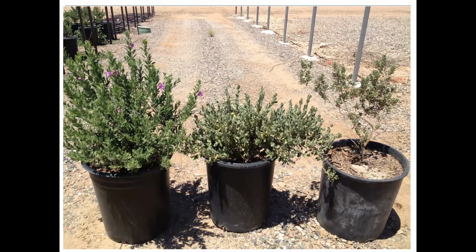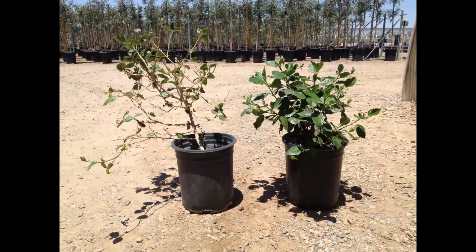And remember, it's always better one by one. You don't have to worry about what time of year it is or all that. Just little by little. Same thing here with even a more tropical kind of leafy thing. The one on the left is suffering a little drought. Thin in the middle, leaves turned yellow and fell out, but it's not dying anytime soon. You bring the water back, you can trim a little bit, and it fluffs right back out. But that would be a sign that you pushed it to the limit, which is kind of what we're trying to do.